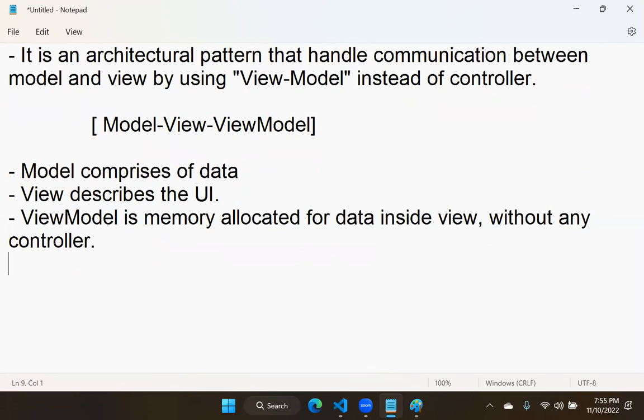That is what the view model actually is. So it is going to manage everything through this view model.